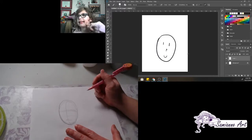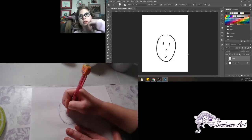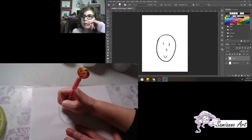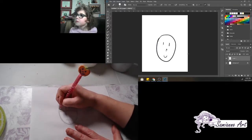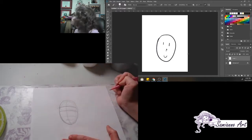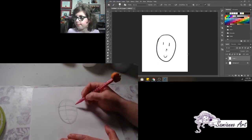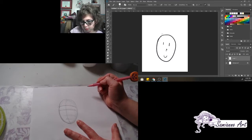So if you want to be able to see the face of your character, you want to make sure all of your plot lines, if you will, are doing a curve around your oval, the slight upward tilt. And the brim of your hat is going to start... I'm going to teach how to do the hats today as well. Yep. It's going to start just above where the eye line is going to be. Ready? Want to take over from here?